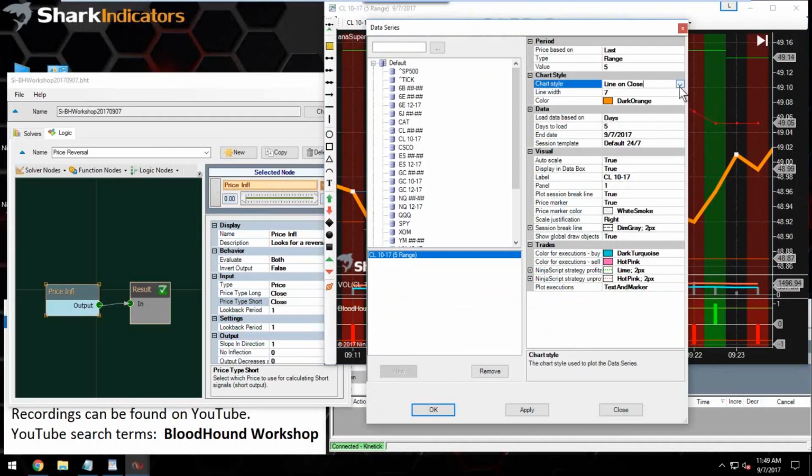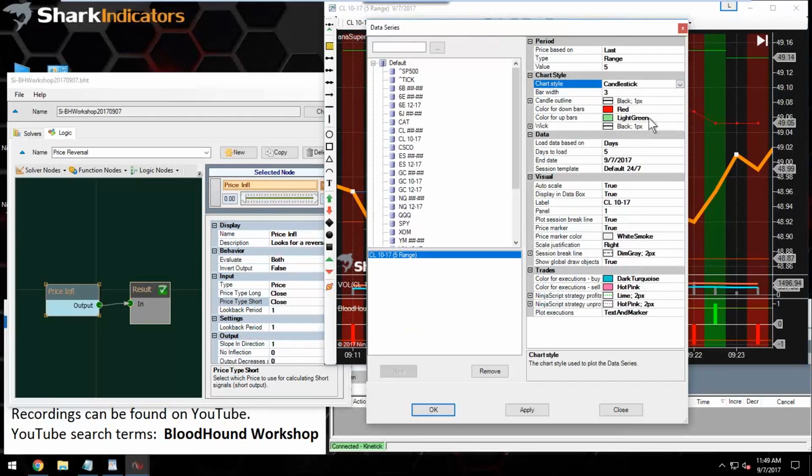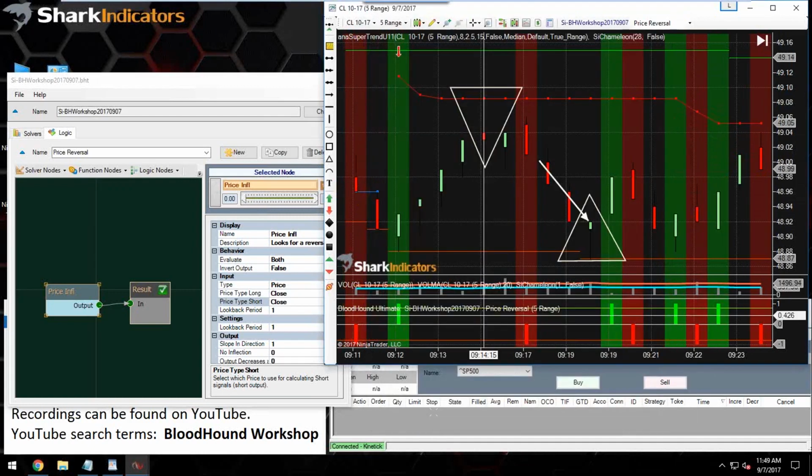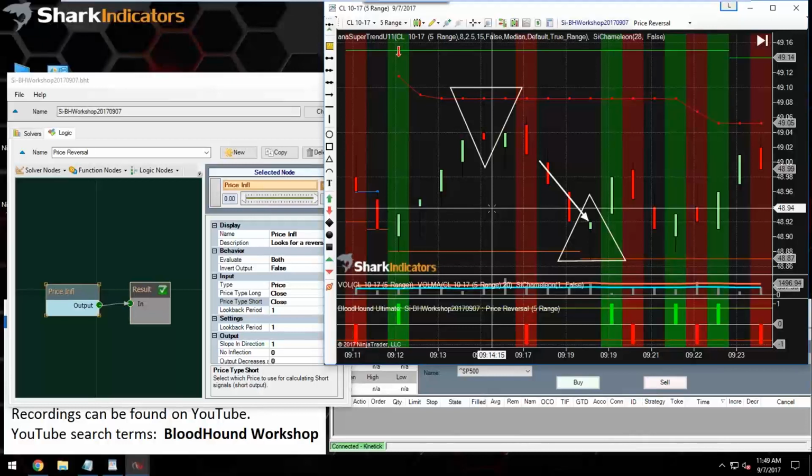So let me put this back on candlesticks and let's see. I had found a shortcut before.